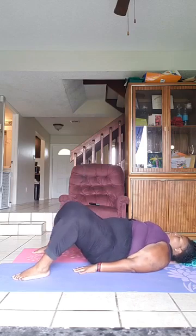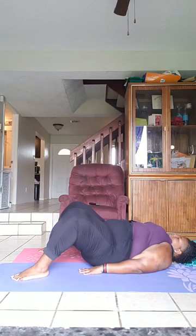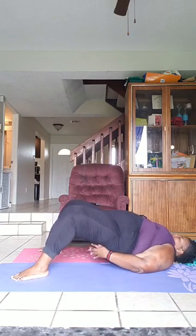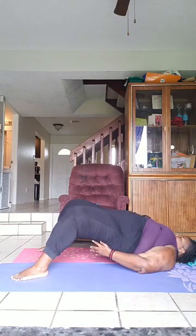You've got some choices. You can bring the block between your thighs to lift up and think of hugging in, or you can press through your legs, lift up, and slide the block underneath your sacrum for a little bit more restorative or supportive bridge version. Or you don't have to use the block at all. Just press through your legs, lift your hips off the ground.